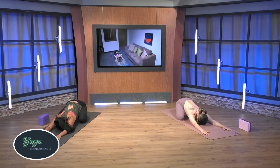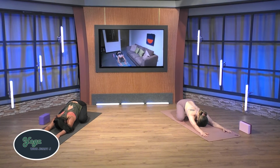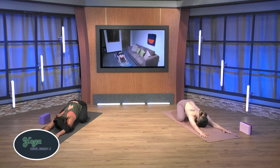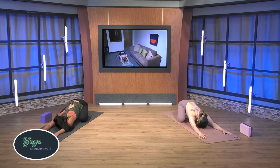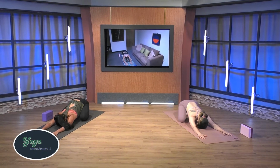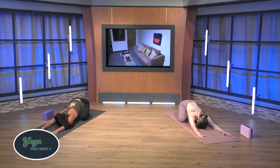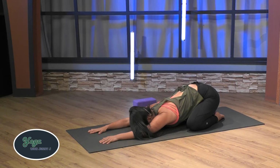Really use the next few moments and the entire 30-minute flow to just reconnect to your breath. If you notice that any thoughts pass by, just notice them like clouds in the sky. You can become aware of them, observe them, but don't let them linger for too long. Always come back to that breath.